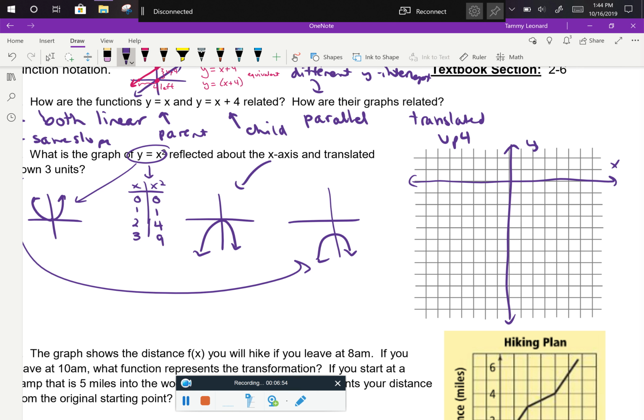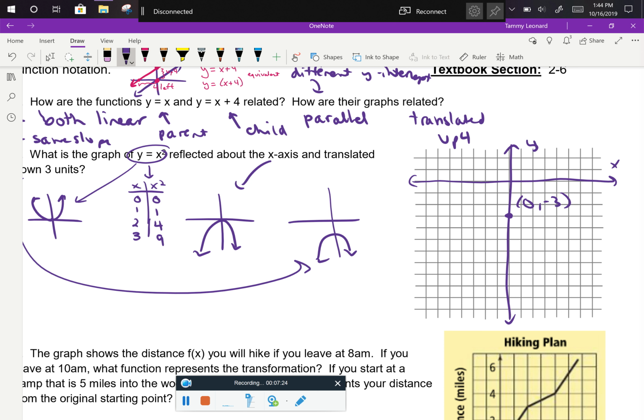Okay? And I can do that because I already have a sense in my mind of basically what it should look like. And then I'm like, okay, normally that 0, 0 point would be at the origin. But see how our point that used to be 0, 0, it's now down 3 spaces from where it used to be? So my vertex of my parabola is going to be this point right here. So the point 0, -3. That's from the downward slide. Are we okay? Yes, we're good? All right. So we're at 0, -3.